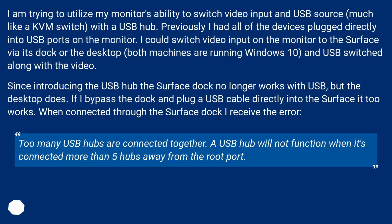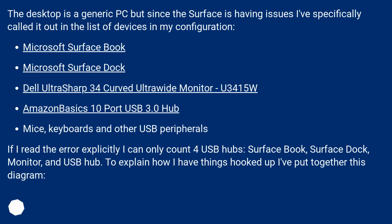When connected through the Surface dock, I receive the error: too many USB hubs are connected together. A USB hub will not function when it's connected more than 5 hubs away from the root port. The desktop is a generic PC, but since the Surface is having issues, I've specifically called it out in the list of devices in my configuration.